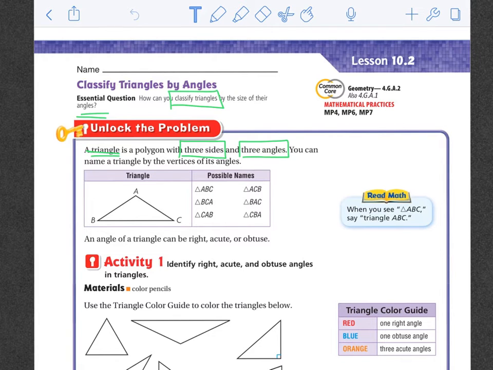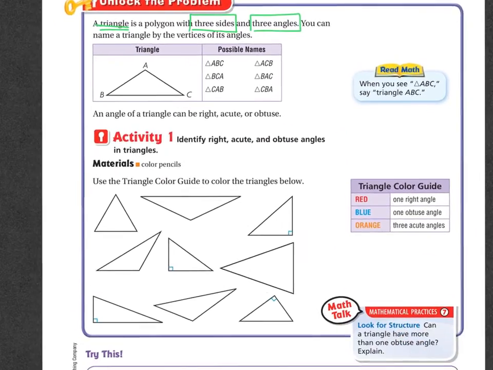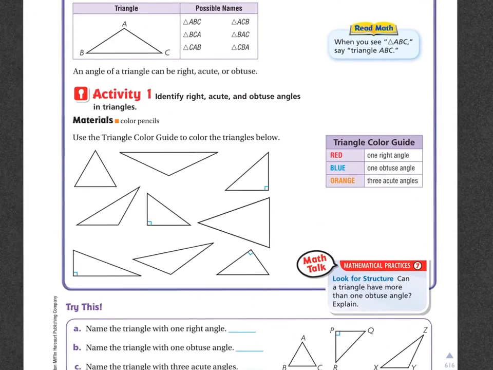An angle of a triangle can be right, acute, or obtuse. Let's go ahead and identify these. I'm just going to make this very simple for you. If you see just one right angle, because technically you cannot have more than one, can you? As long as you have one right angle in a triangle, we call it a right triangle, because imagine if you were to try to put a second right angle in. Oops. Look, you have 3 sides and it's not a closed figure, so it cannot. Any right triangle only has one right angle in it. It's going to look like that.